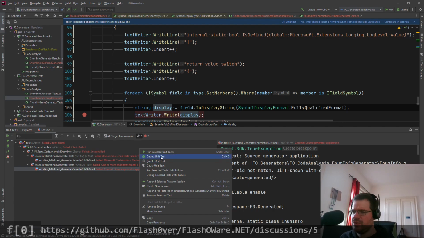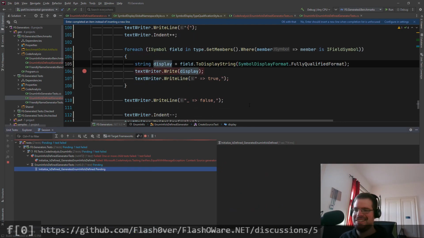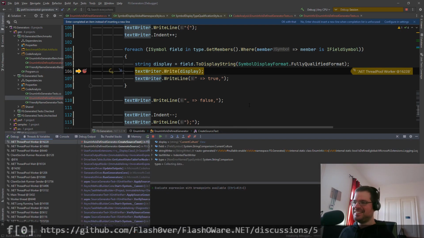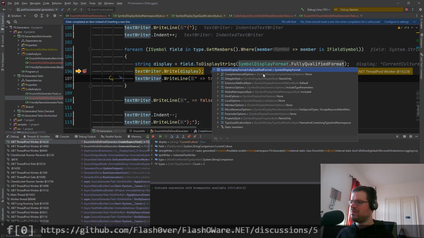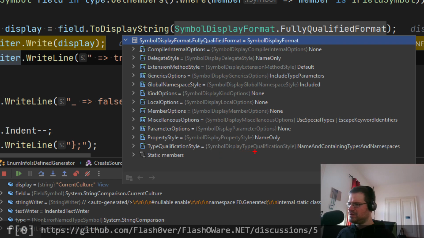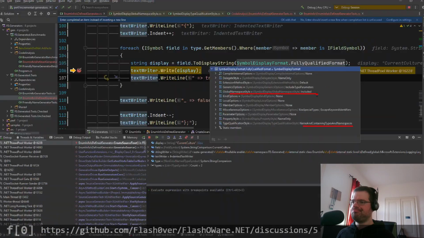Kinda don't believe it here. Indeed. Growing culture. Why is it? The style here is name and containing types and namespace. And for the global namespace style, we have included. Not sure.